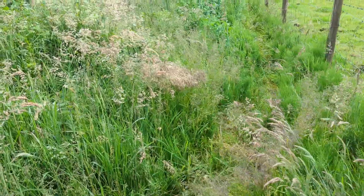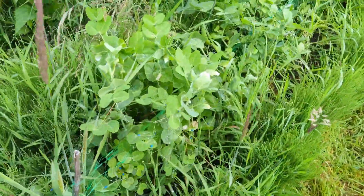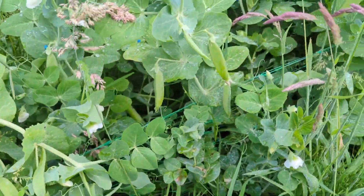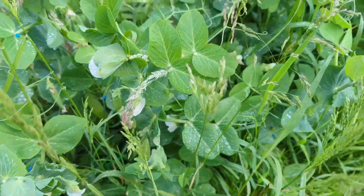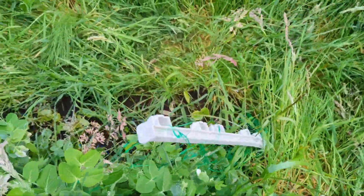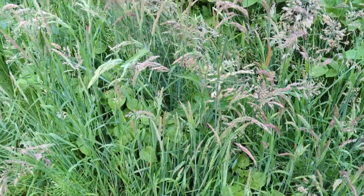The peas have been a massive success — I must have got about 20 pods off them already and there's literally hundreds of them. I think I'll be doing peas again. They're so nice but so hard to wait for them to fatten out and ripen. I know these aren't even fully ripe but I can't wait anymore — they're too tasty. That's a success.